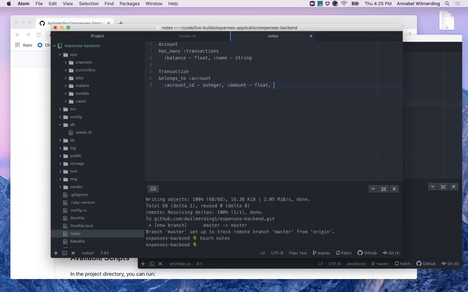Okay, great. Some other things we could have in here, probably whether it's a deposit or a withdrawal. So we actually can't use the word type because that's a keyword. So we could call it something like kind. I don't know, that's kind of weird, but I think that's what we're going to go with. So it would be a string probably. So I would say, is it a deposit? Is it a withdrawal? Don't you need a date? Okay, great. A date, that would be great.